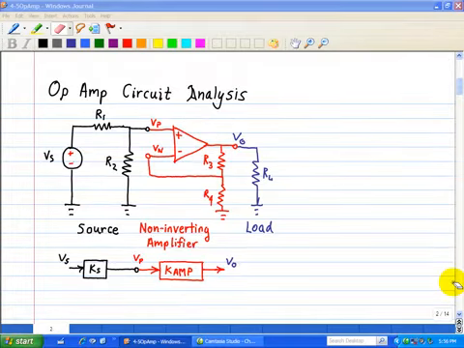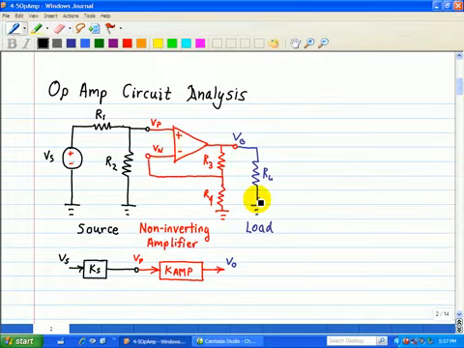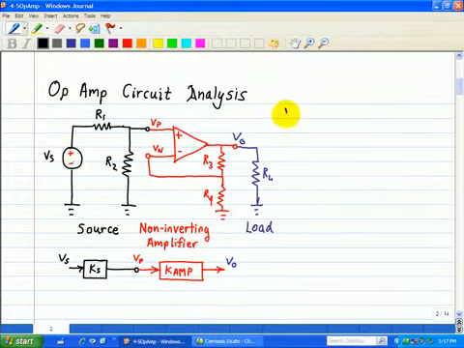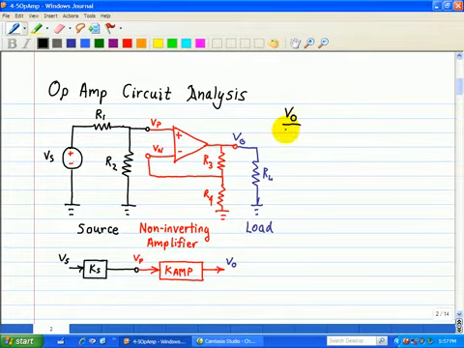Okay, let's analyze this op-amp. Here we partition the circuit as a source. Recognize that this feedback configuration with this op-amp is a non-inverting amplifier, and the load, and we're asked to find the relationship between the output voltage that's across this load and the input voltage Vs concerning this voltage source. So we want to find a mathematical relationship between VO, our output, over our input Vs.